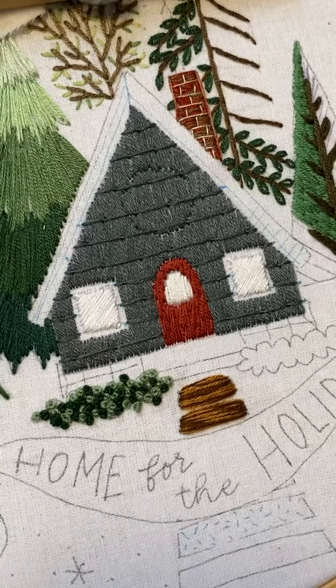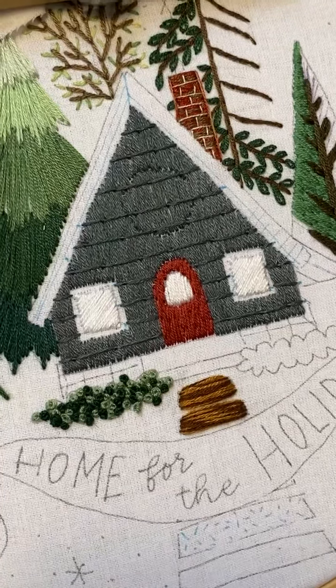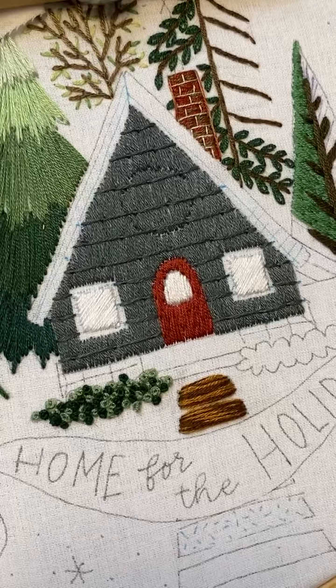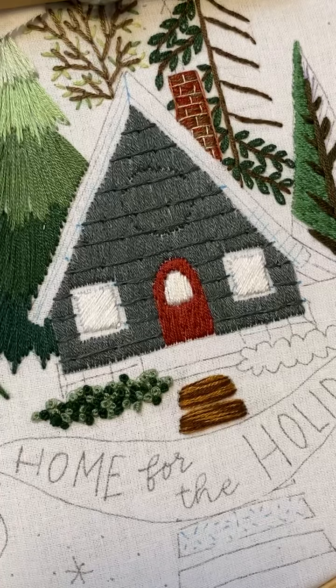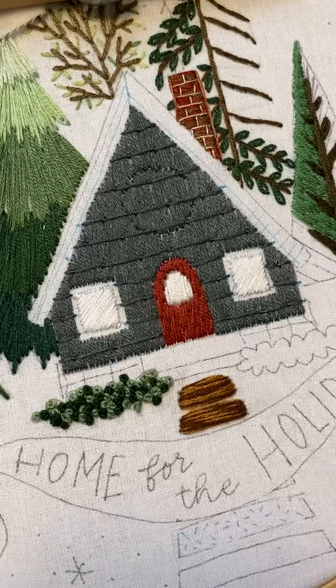But again, this is where you can figure out what you want to do, how you want it to look, and the direction of the stitch can really add buff, B-U-F-F.